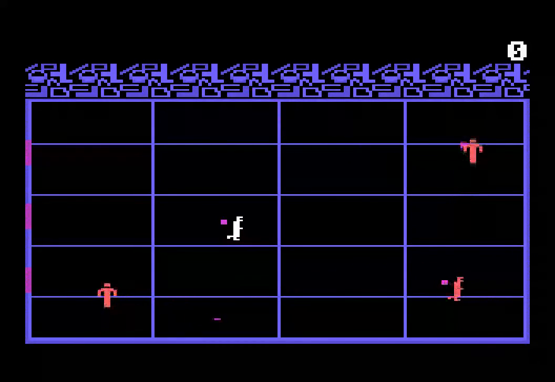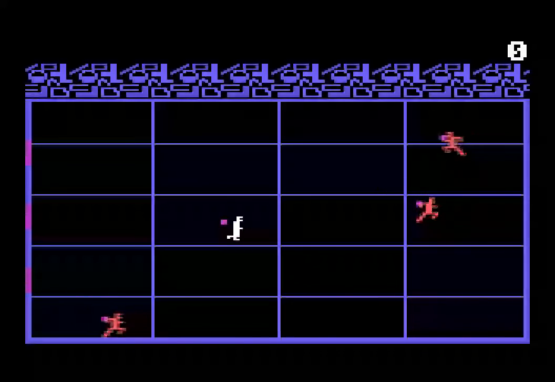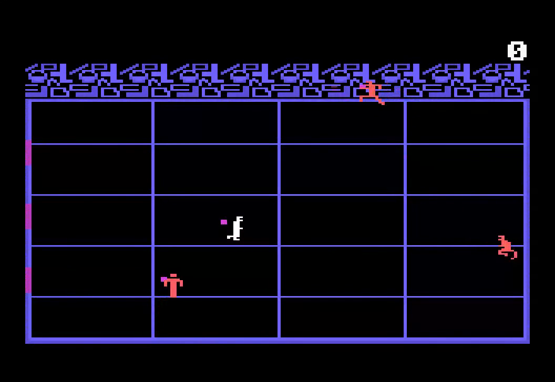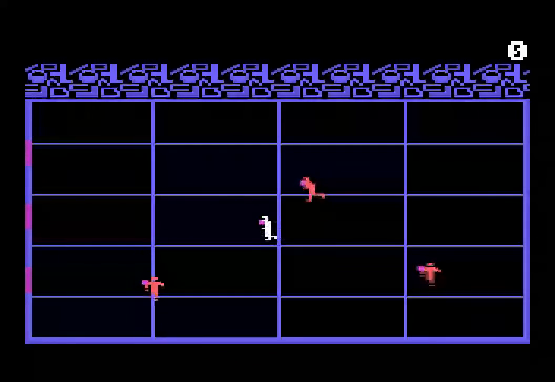And the way it works in the Intellivision games, you press the 5 key on the keypad, you'll go into a blocking mode if you have your disc in your hand. And if you press 5 again, you will crouch. See, the guy to the left's crouching there, he just did it. But if you press 5 when you don't have your disc in your hand, you'll go straight to the crouch.